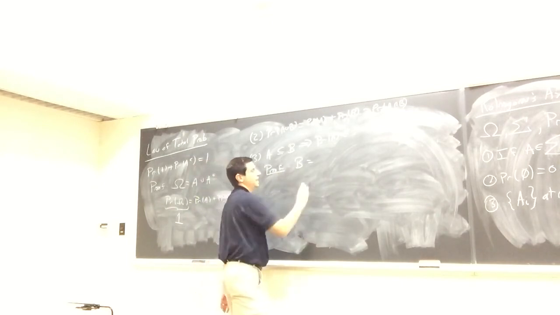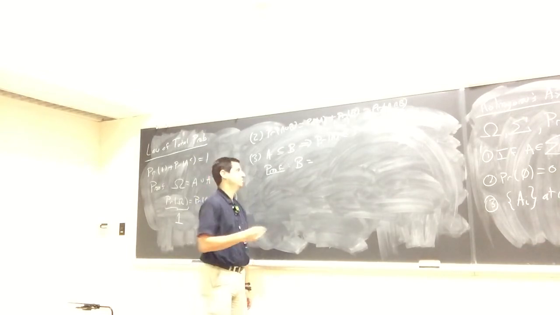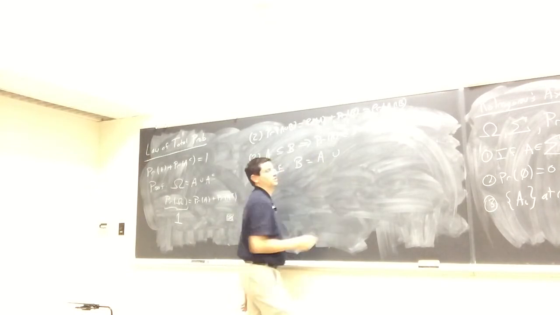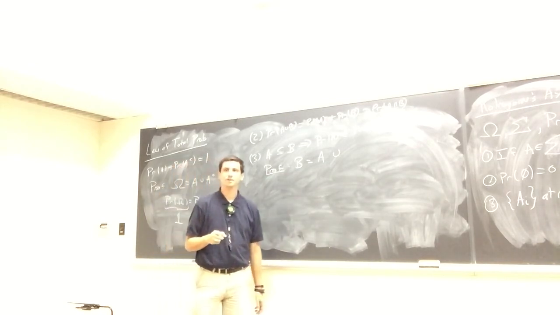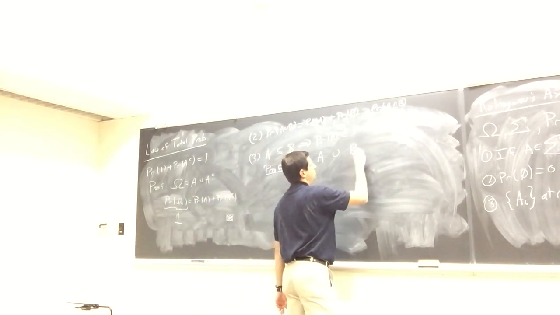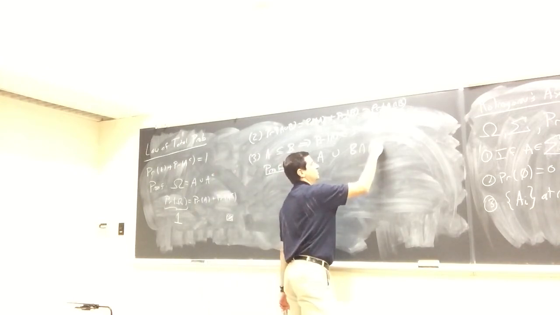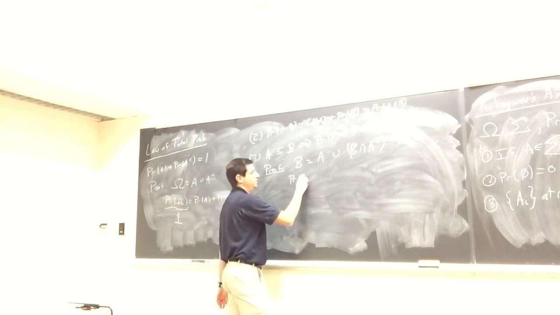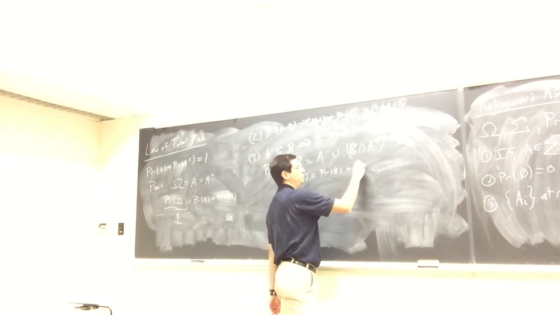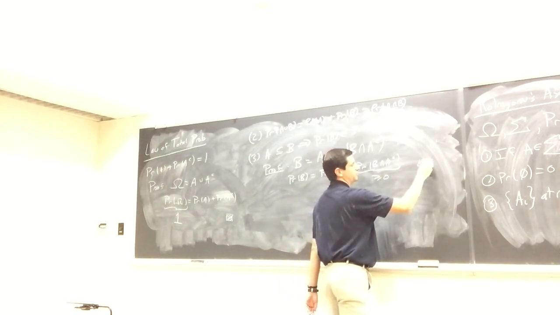is we want to somehow write B as a disjoint union, because we know how to do probabilities of disjoint unions. Well, can anybody tell me one of the ingredients in the disjoint union? Yes? A. Because we're trying to show B is A plus something else. So what do I need to add to A? Yes? Union of A complement and B. Yes. So, wait, the union of A complement and B? Or like everything in B that's not in A. So it's B intersect A complement. So it's everything in B that's not in A. And now we have the probability of B is the probability of A plus the probability of B intersect A complement. And this is greater than or equal to 0, and that finishes the proof.